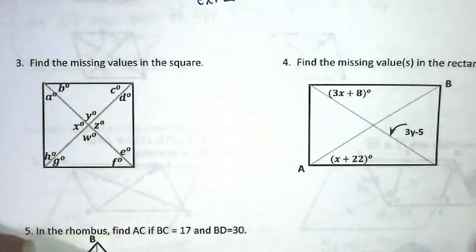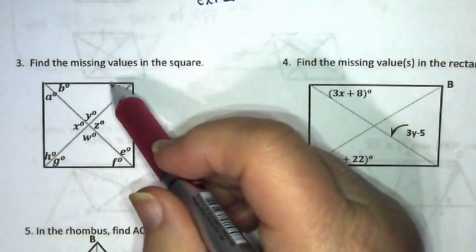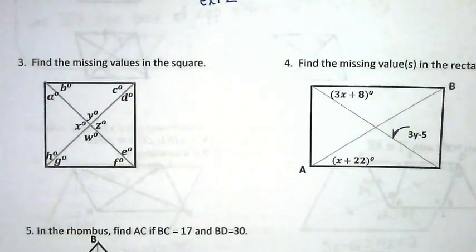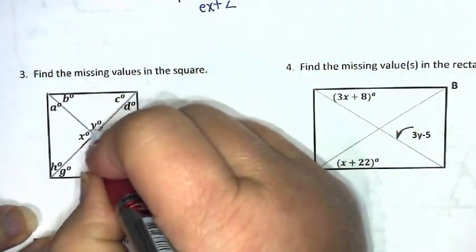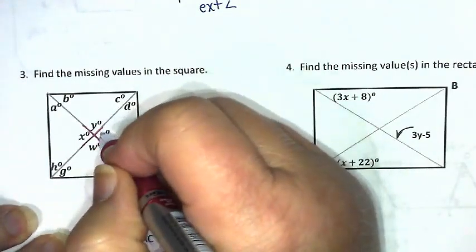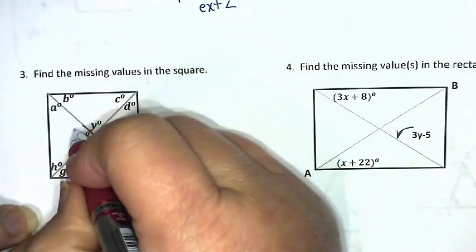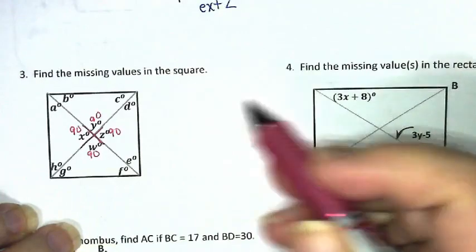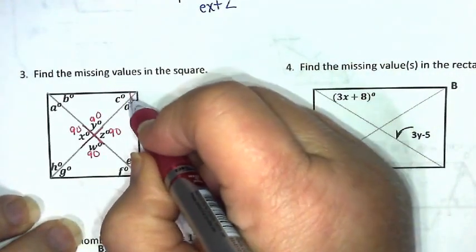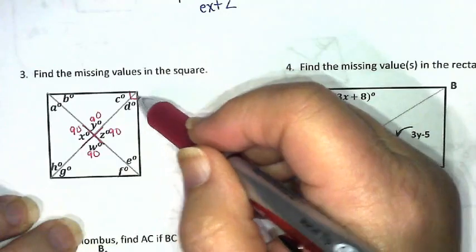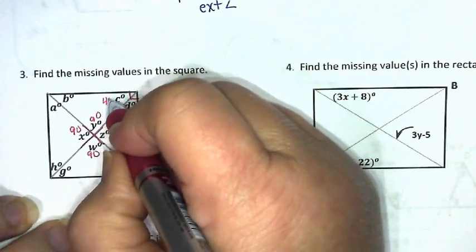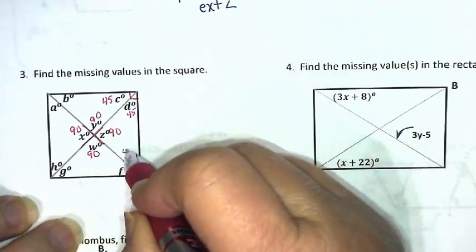Let's take a look at the square. You're going to find the square is pretty simple. We know that all of the corners are 90, so that'll be easy once we figure out one of them. And remember the diagonals, because the square is also a rhombus, these are all 90 degrees because the diagonals are perpendicular. Now in the corners, we started off with a 90, and because a square is a rhombus, the diagonals bisected that angle. So these are all 45s, all the way around.